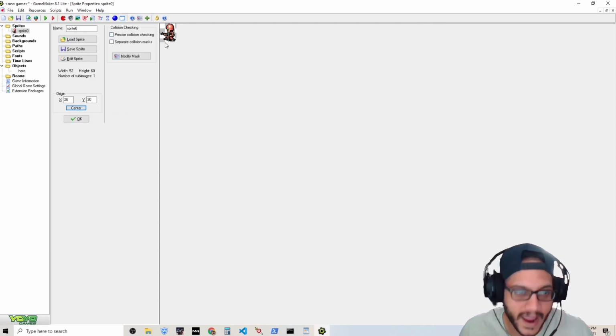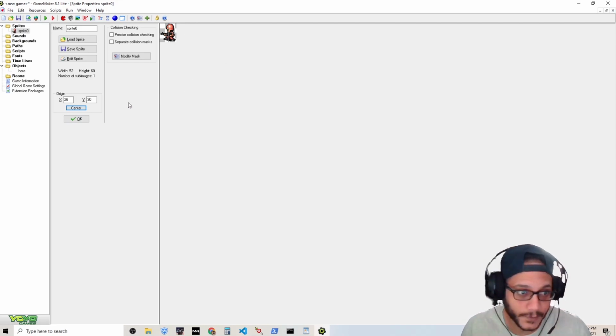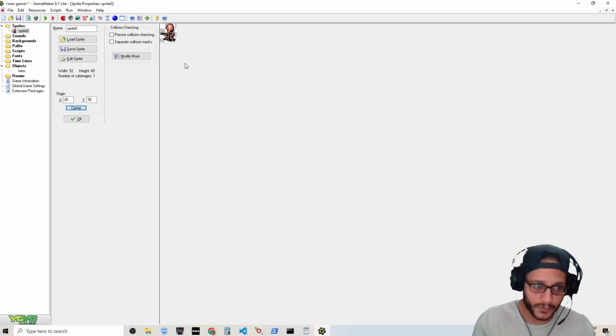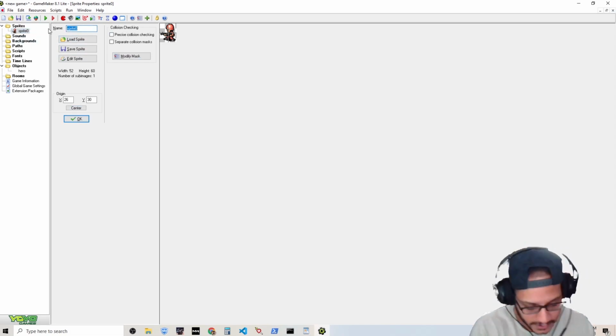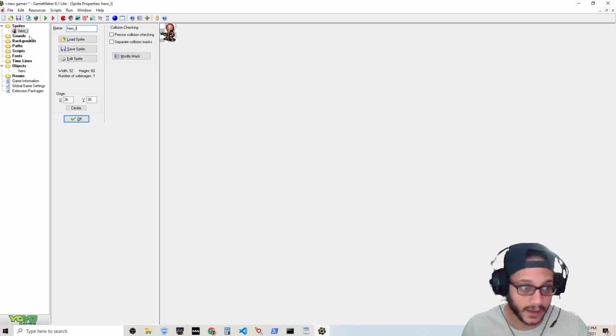We're going to center every single one of our sprites except for block sprites, and we'll get to that in a second. Now we have to make this sprite face to the right when we press right. So let's go ahead and make a sprite facing the other way. First, let's name this Hero_L since he's facing to the left.